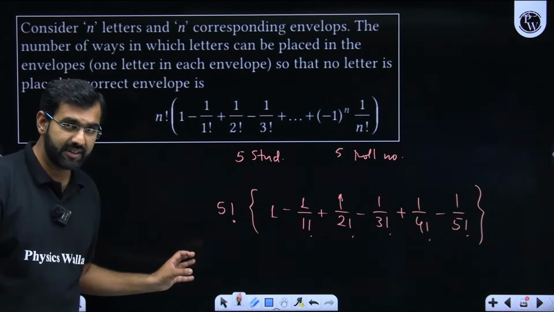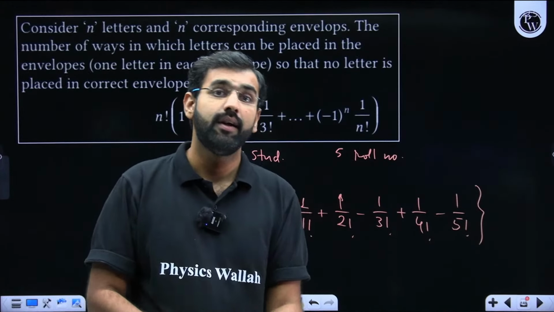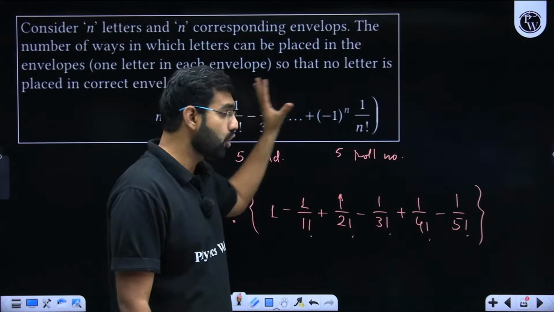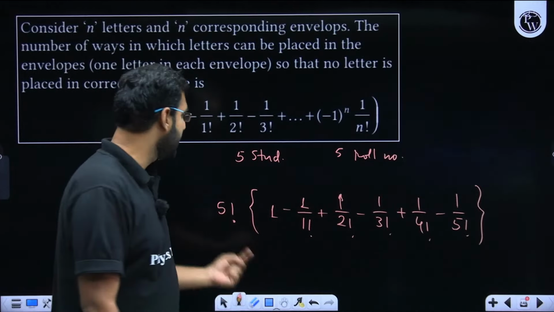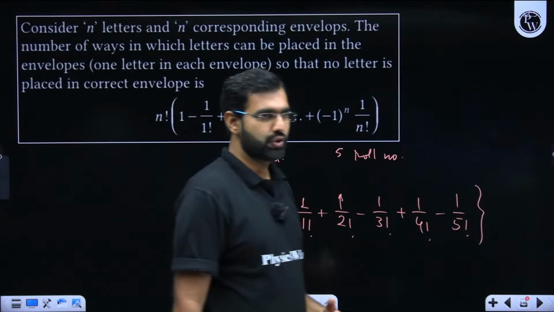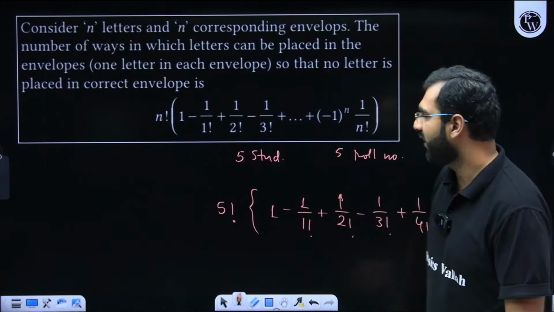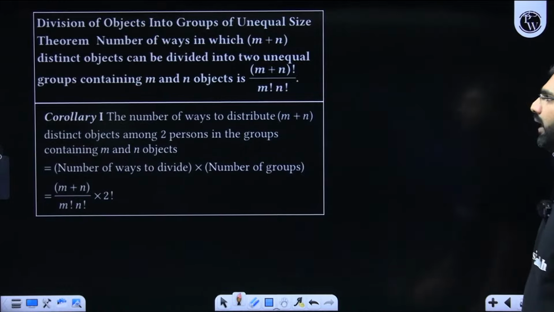You simplify this and you get the answer. So 5 objects at 5 places can be deranged. Derangement means those 5 objects should not be placed at their respective places. That task can be done in these many ways. First of all, these values you should remember, D1, D2, D3, D4, D5, at least these values. You can very easily calculate this and find the answer.